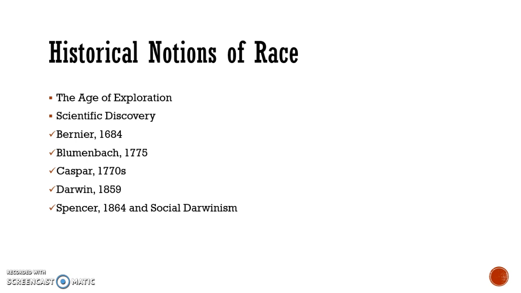They also claimed that race is a scientific issue. So this era of exploration that we were talking about also coincided with the great era of scientific discovery, from the 16th through the 18th and 19th century. Classification systems abounded during these times, and many of these schemes involved classifying humans in one way or another. If you've ever been to a natural history museum, you might see animals and insects categorized into minuscule little categories. You might see a butterfly room where there's every different type of butterfly. And these classifications came about during this great era of scientific discovery.